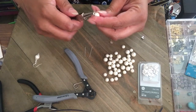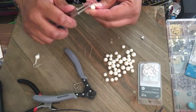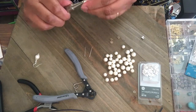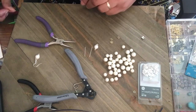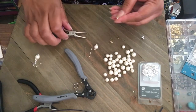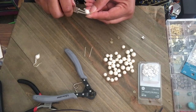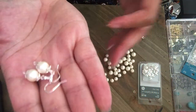Okay, let me fix my loop here. So pretty.